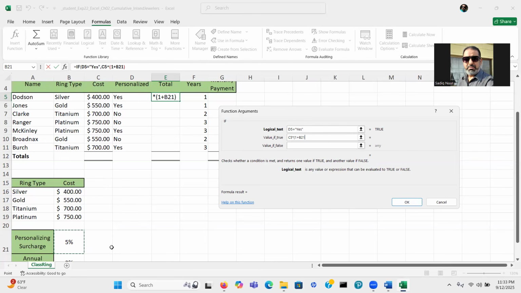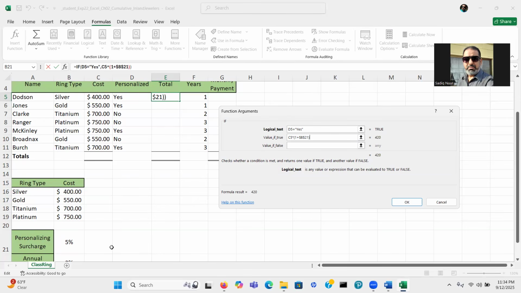So to fix it, you will have to press the Fn key on your laptop keyboard and F4 together. You will notice now before the B and before the row number 21, you have a dollar sign. That indicates that B21 is now an absolute cell. After that, you have to close the parenthesis, right?